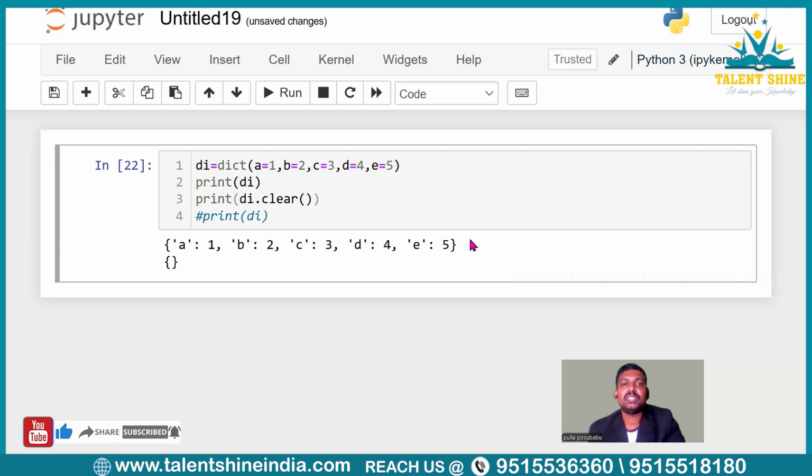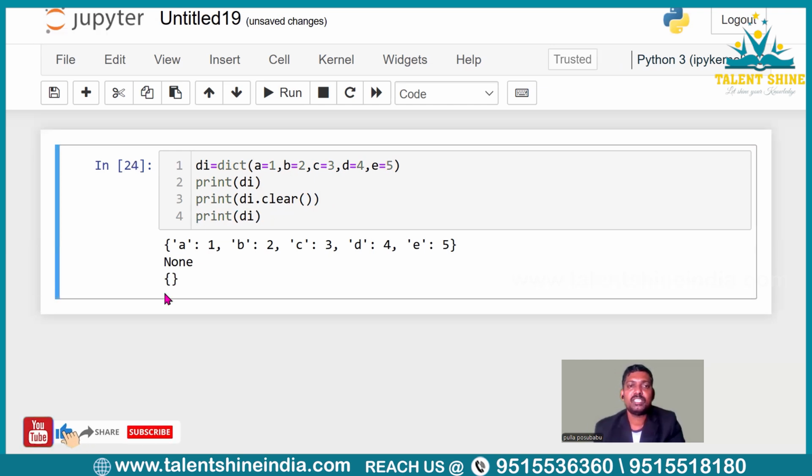Whereas this clear method does not return anything. So if you are using a print statement here, it provides None. Try to understand the difference between this method and the previous method, right? Now let me print di here, so that it provides an empty dictionary. So it removes all the key value pairs from the dictionary.